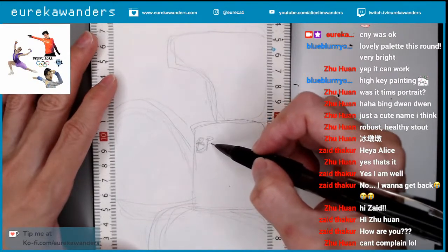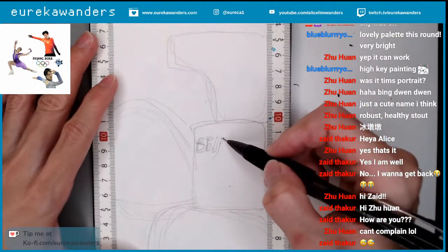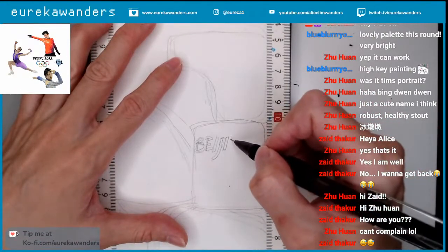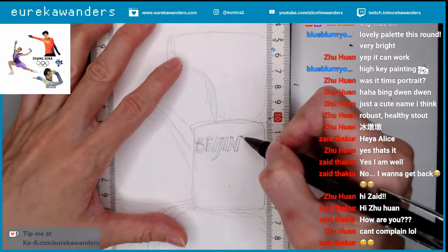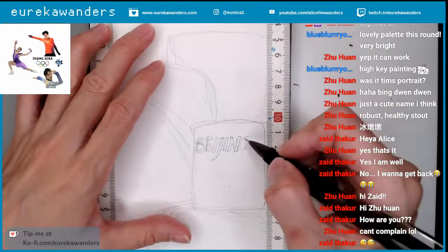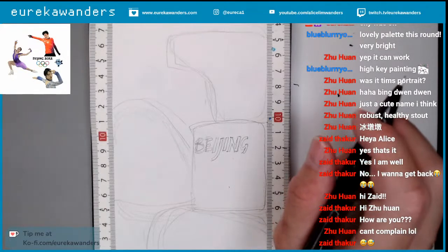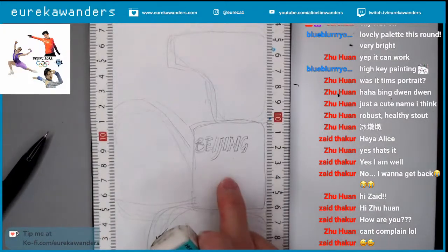Yeah. So the thing about doing these is that we have to make sure we do this properly, like the font, especially the font. It's kind of necessary, because it can be a crazy thing for the hospital. So I think we can agree that this is necessary, given the number of people in a city and the number of hospital beds, the government has to think about what they need to do. Oh, the Beijing is kind of too big. I probably need to make it a little bit smaller.